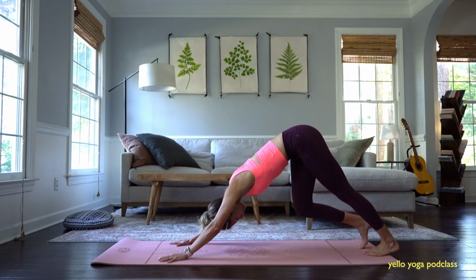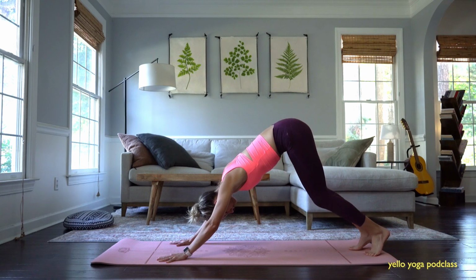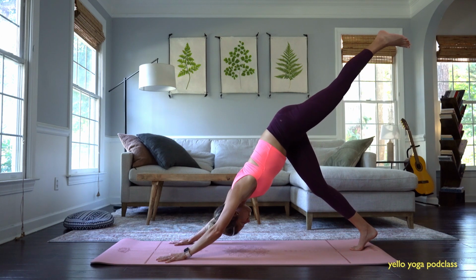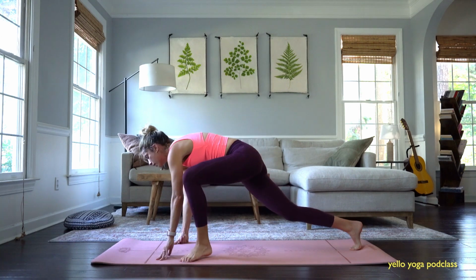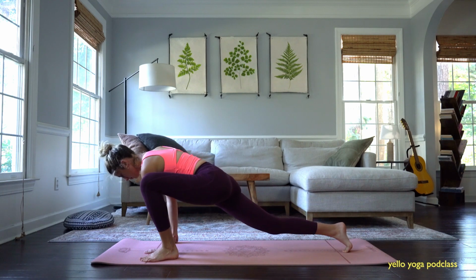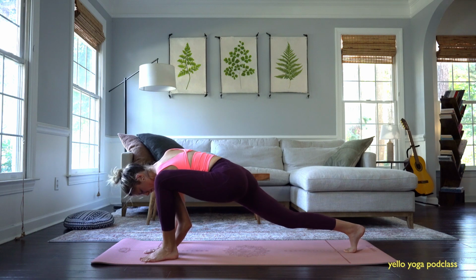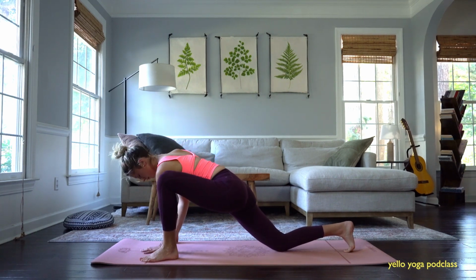And we'll take it to the other side now. On an inhale, ground through the right heel, send the left leg high and back toward the sky. And exhale, plant the left foot to the left side of your left hand for lizard pose. Now, just like we did on the other side, discover and play here a bit for yourself. Find a variation that you like, that feels good for you.